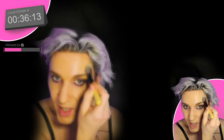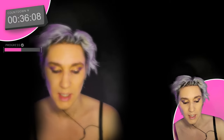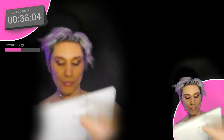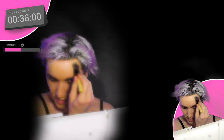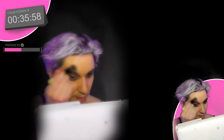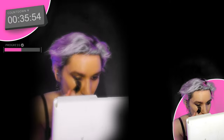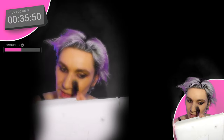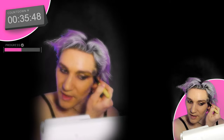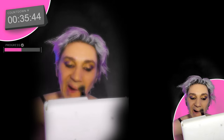Okay, and I will look in my other mirror because I can't see everything on here. Okay, all the way up to that part up there. Yeah, pretty good. For what we're doing tonight, not intense, so I think this is going to be a good amount. I don't think we need to do it. And I think with that setting spray, I could see a difference. The makeup just sits better, I think, especially foundation. So I think that was a good call.